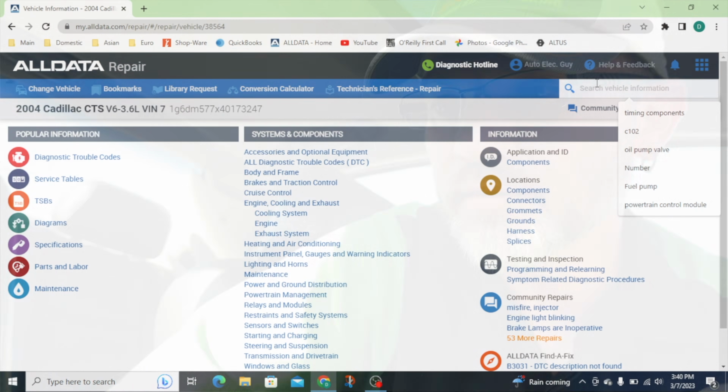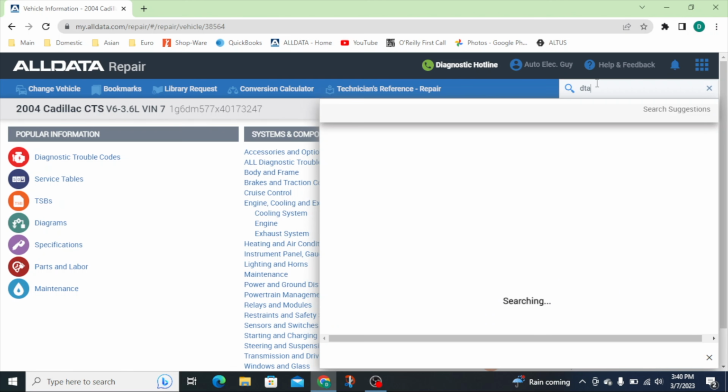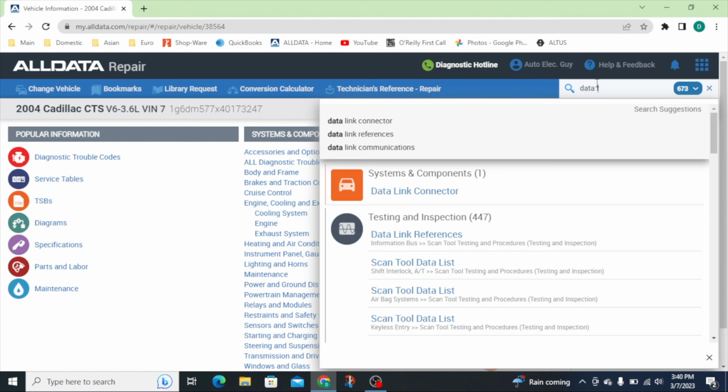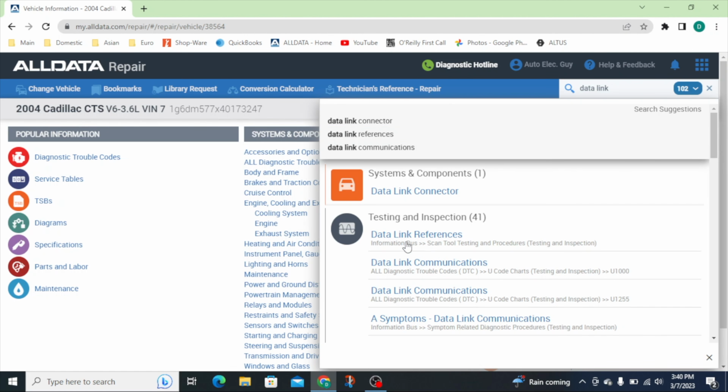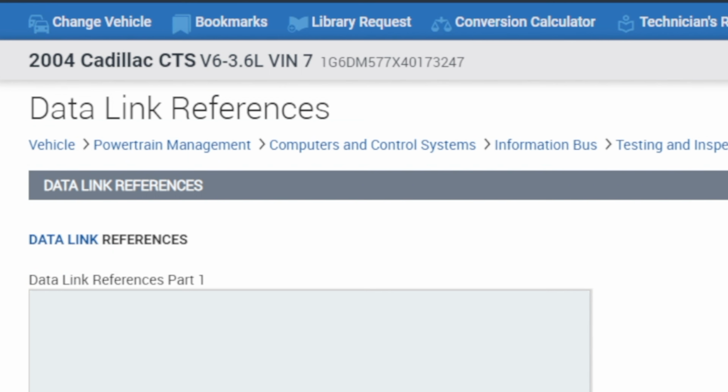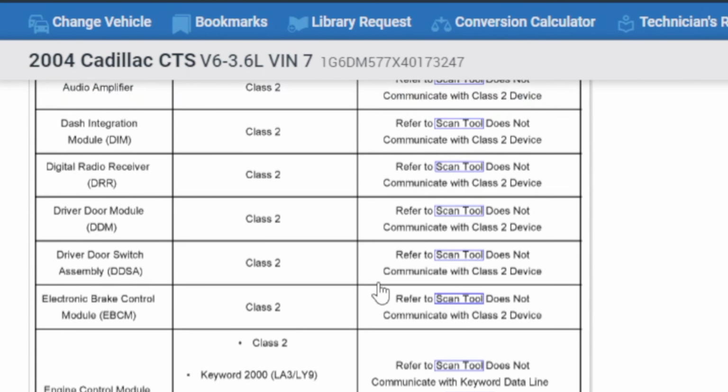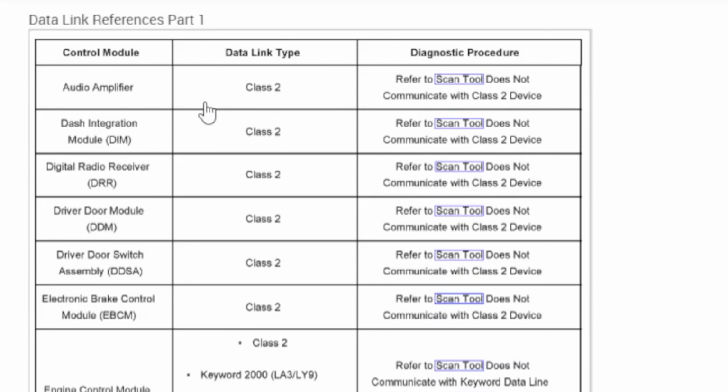But on All Data, if you go to the search bar here, just type in data link, you're going to see this data link references. Even down here, testing and inspection, data link references. If you click that, it's going to bring up every module in the car and how they can communicate.